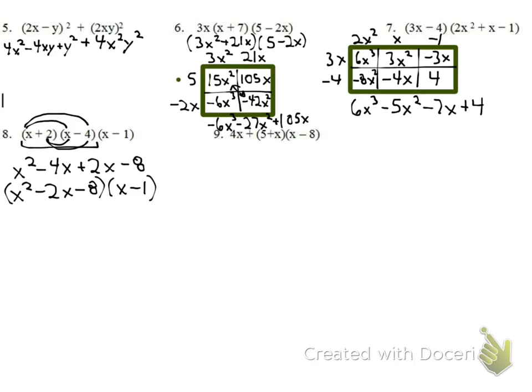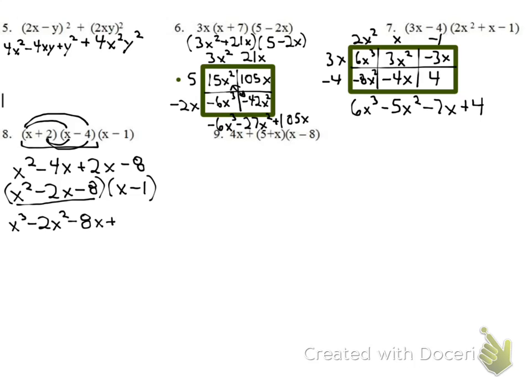And now we'll try FOIL again and see if it works. Now we're not going to specifically do the F, O, I, and L. We're just going to try to multiply each term by the terms in the other. So I'm going to start with the x squared. x squared times all the terms in the other binomial, x minus 1, gives me x cubed minus 2x squared minus 8x. Now, I got ahead of myself. What did I do differently? Well, I actually multiplied this whole first binomial by x, which we'll just do instead now that we've already started. But the key thing is I'm eventually going to multiply all the terms.